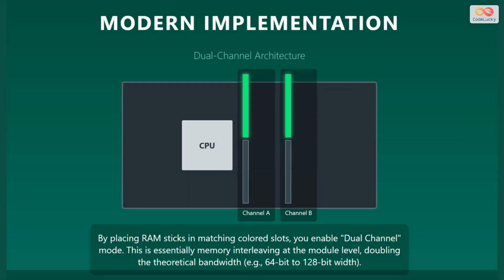You have likely seen this in the real world if you have ever built a PC. It is often called dual-channel or quad-channel memory. When you install 2 sticks of RAM in the correct slots, the system treats them as interleaved banks. This effectively doubles the width of the data path, allowing the CPU to read much more data in a single clock cycle compared to a single stick of RAM.